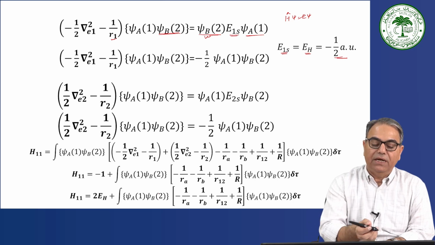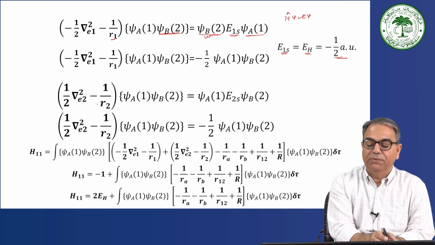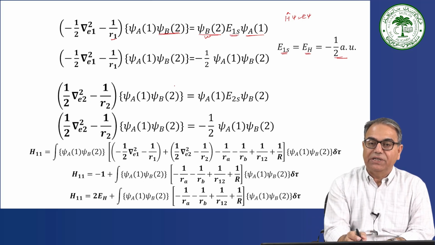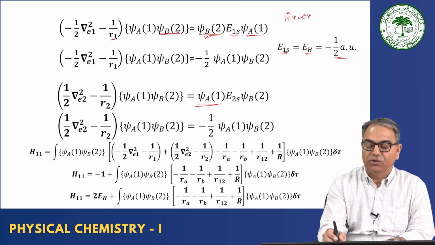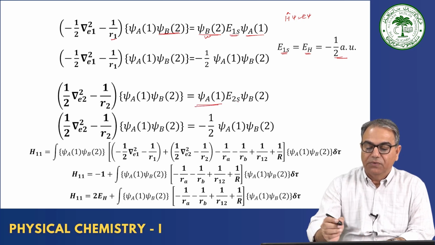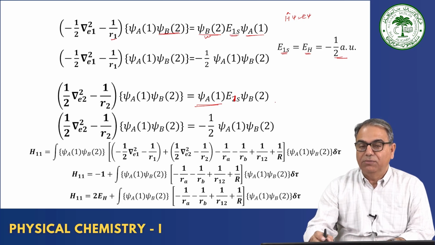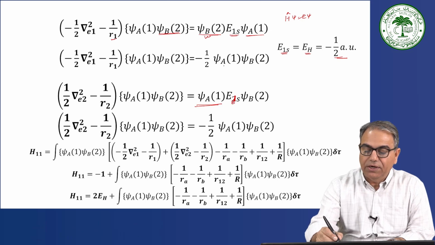If you operate with the Hamiltonian of the other hydrogen atom, that is minus 1 by 2 del square 2 minus 1 by R2, that is similarly operated, and it will operate on psi b2. So psi a1 will become constant in this case, and then you also have the 1s energy. Sorry, this is not 1s energy, it is 2s. So when you say it is for the second atom, you get the 1s energy and then psi b2. But this is for the B hydrogen atom and this is for the A hydrogen atom.